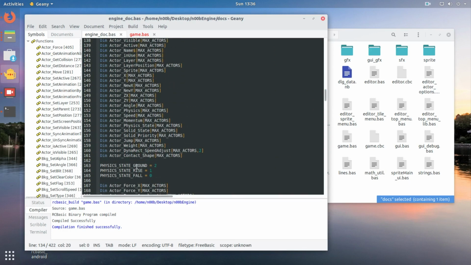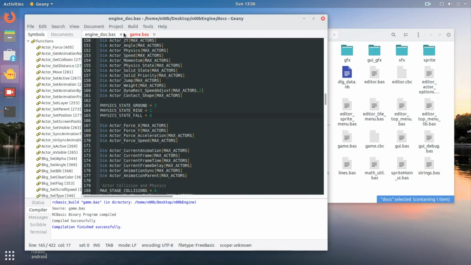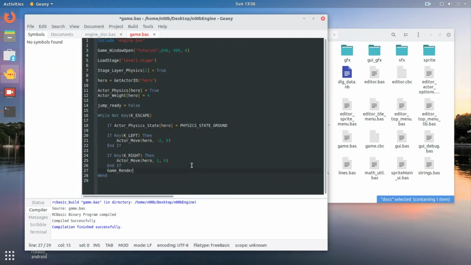You have ground, rise, and fall. So we are just checking to see if it's on the ground. Rise would be a state you would want to change it to. Actually, we're going to change it to rise for our jump. But right now we're just checking to see if the actor's on the ground.